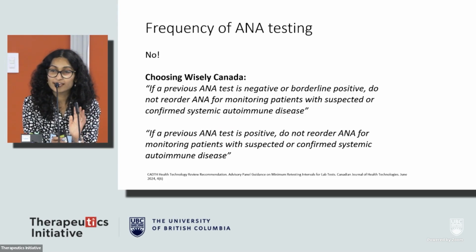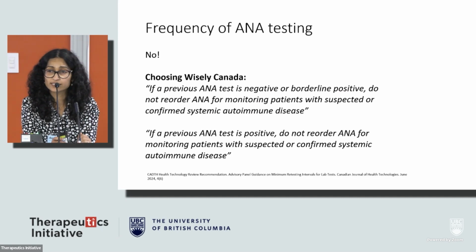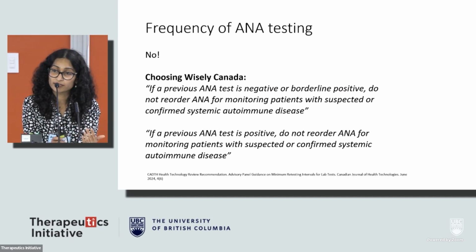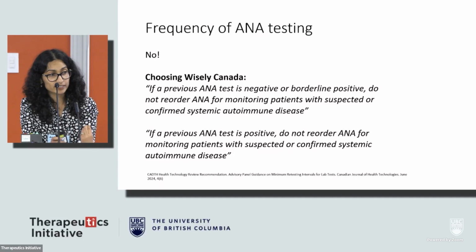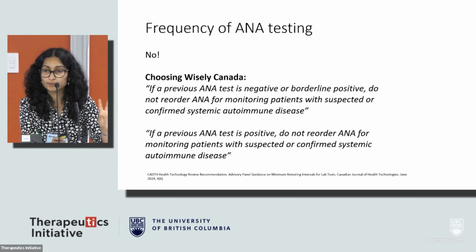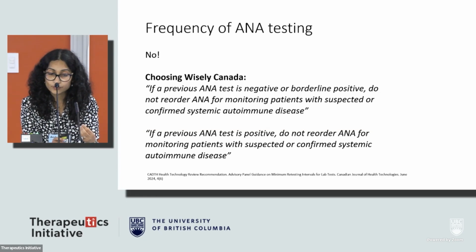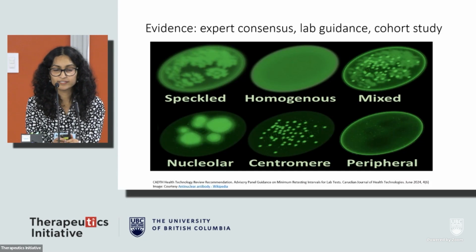So the bottom line is, if you see the patient has had an ANA done, whether or not they have a confirmed rheumatological disease, there is really no point in ordering it again. The only time you might is if your patient's symptoms have significantly changed from when it was originally done and you think a new condition might have evolved. If they're already known to be positive, there's no value in repeating it. And if they're negative or borderline positive, it has to be a significant change in clinical symptoms before you would consider repeating it.